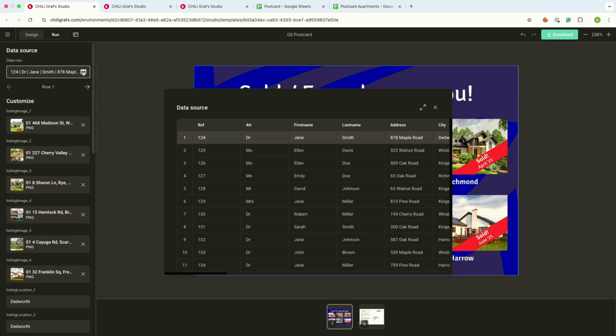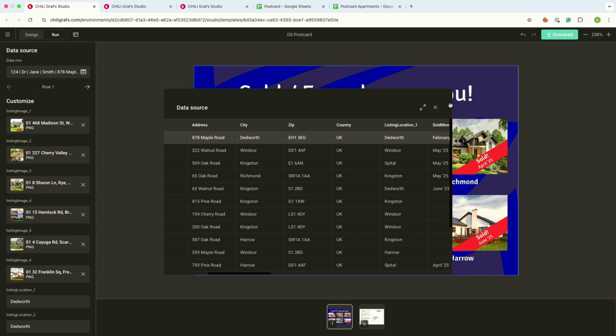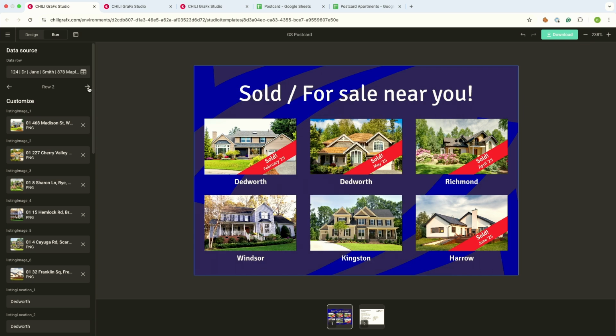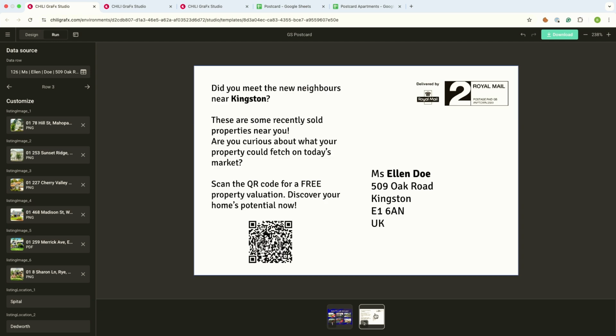By clicking here, I can see the data used in this example, and by browsing through the data, I can see design adapting immediately both front and back, so I don't need anybody to validate design. I can do it myself. Okay. This is now great for one campaign. How else can you use this?